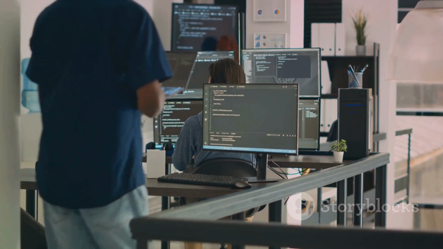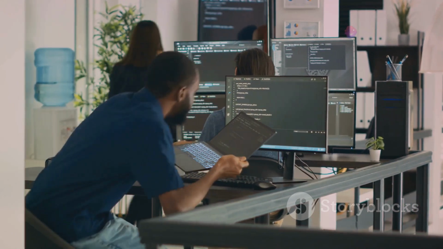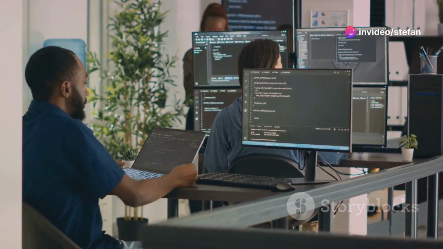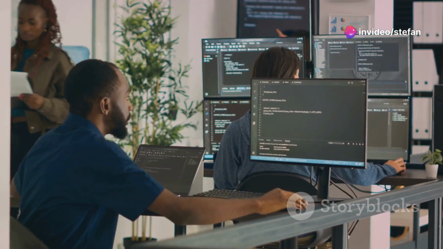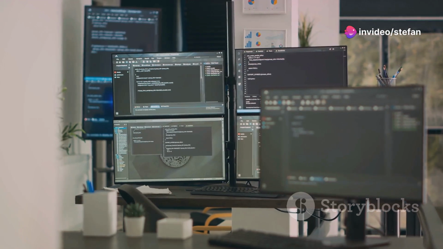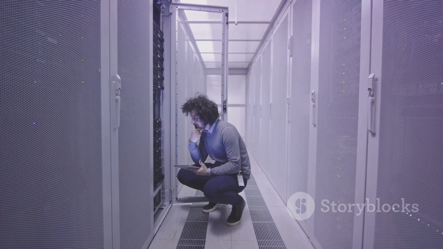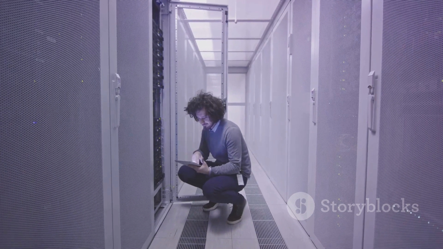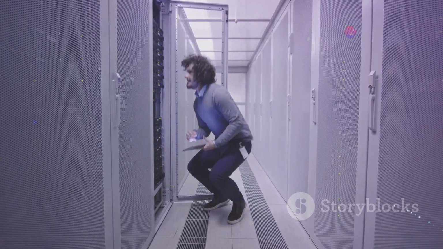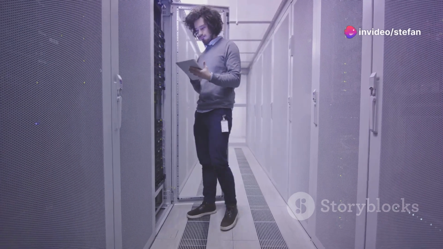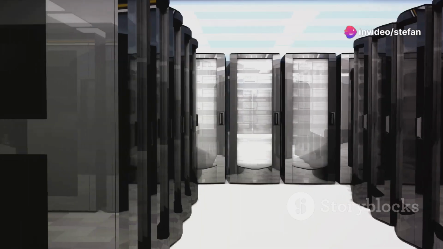Next, we have the server side, or the back end. This is the unseen hero, the wizard behind the curtain. It processes the data, executes the functions, and essentially makes the web app work. When you click a button or fill a form on the front end, it's the back end that gets to work crunching data and delivering results. Think of it as the clock's machinery, hidden away but vital.